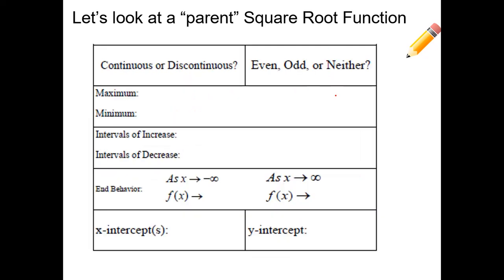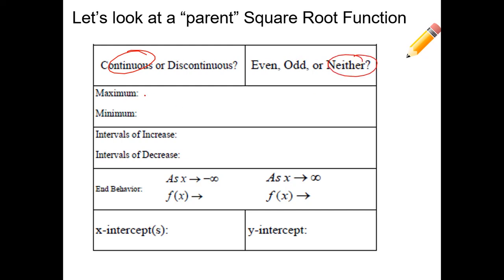Let's answer some more questions about that. So is this function continuous? Remember, continuous means if I put a pencil down, can I draw the entire graph without picking it up? Yes, the answer is yes to that. Is it even, odd, or neither? Even folds on the y-axis. Definitely not. Odd, that means the first and third quadrant need to match. Not the case. So this has to be neither.